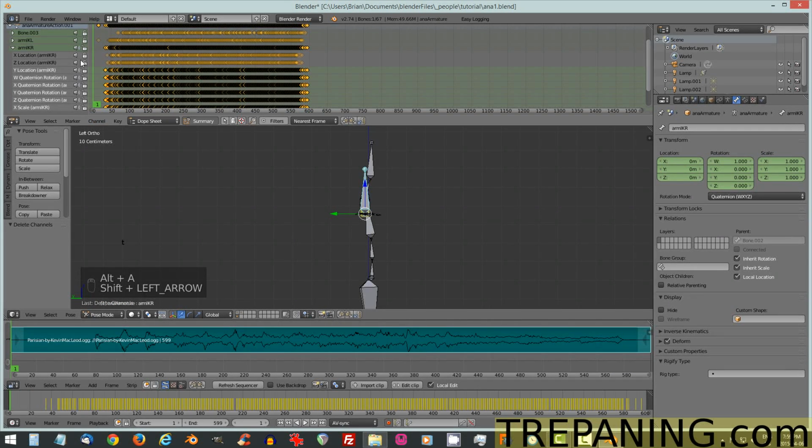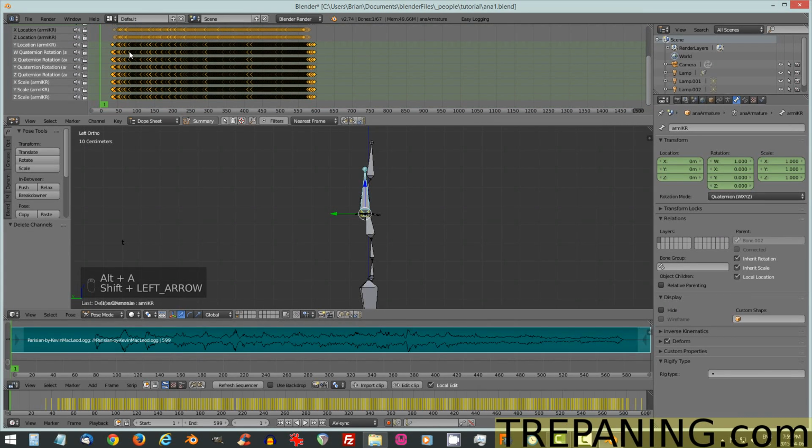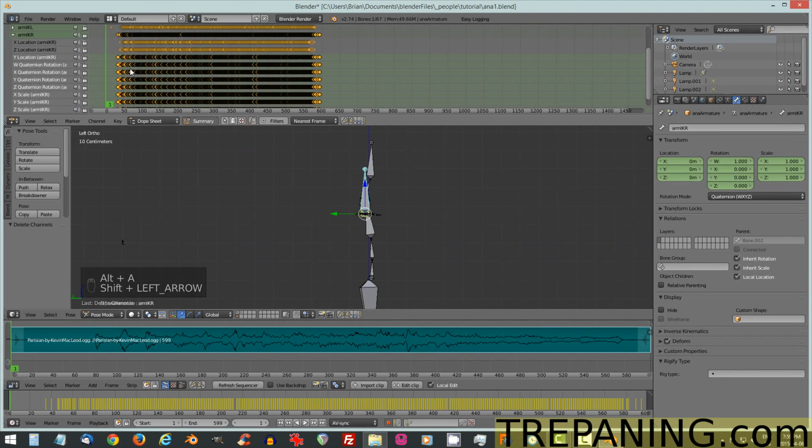So what we can do now is turn these on, and if you want, you can still go in and delete all that extra stuff, particularly if you're doing games and you want to save on memory. You don't need these particular rotations and scales inside of there. Then just delete them out, and it's less information to be memorized or whatever games do with it.